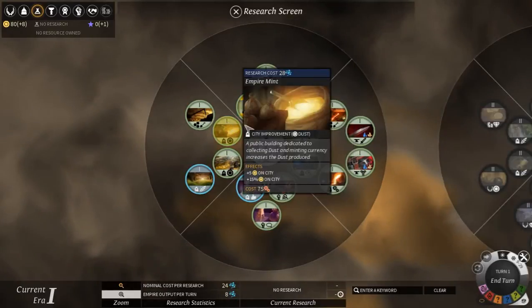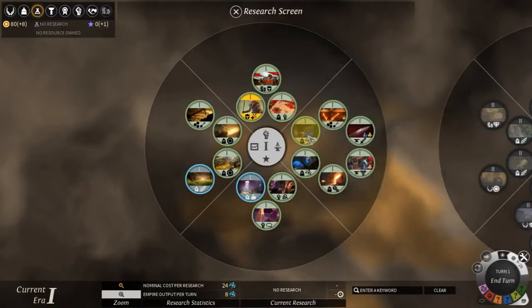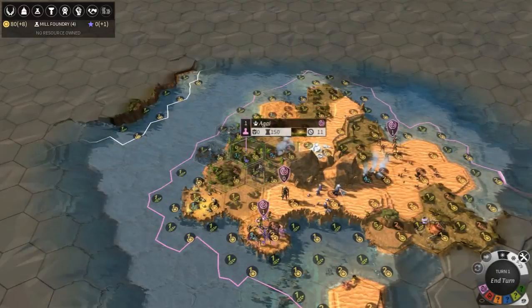Could go for this. Get some extra science over here. How long would that take? 4 turns? If something's going to take 4 turns, I'm probably going to want the mill foundry to get some extra production as fast as I can.